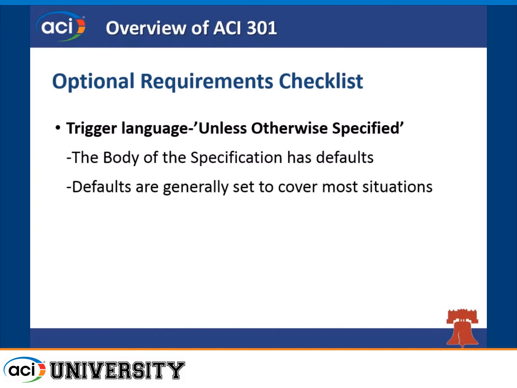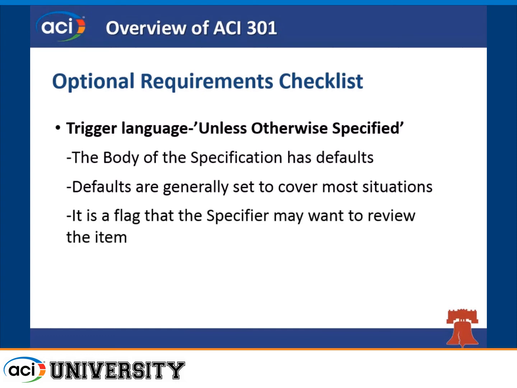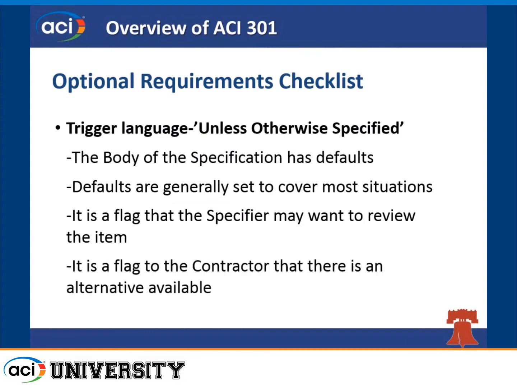Our reasons for choosing those numbers are based on a lot of history, a lot of happiness with how projects turn out when they're done correctly, and there is research behind most of the numbers. So we would like people to use our defaults where appropriate, but we understand that there are special circumstances where you need to change things. There's more than one way to skin a cat. It is also a flag for the specifier to look into their project and decide, is it okay to go with the common defaults in 301, or do I need to consider some alternative requirements? It's also a flag to the contractor that he or she could maybe do things differently as well.